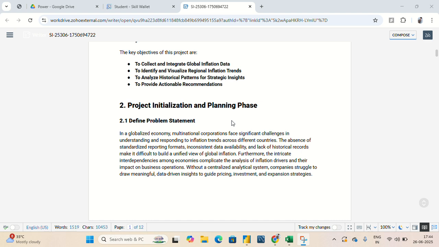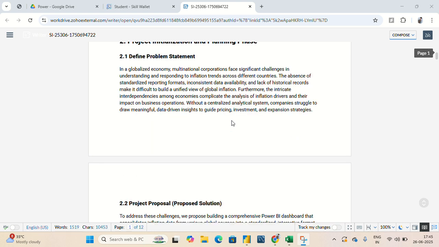Furthermore, the intricate interdependencies among economies complicate the analysis of inflation drivers and their impact on business operations. Without a centralized analysis system, companies struggle to draw meaningful data-driven insights to guide pricing, investment, and expansion strategies.